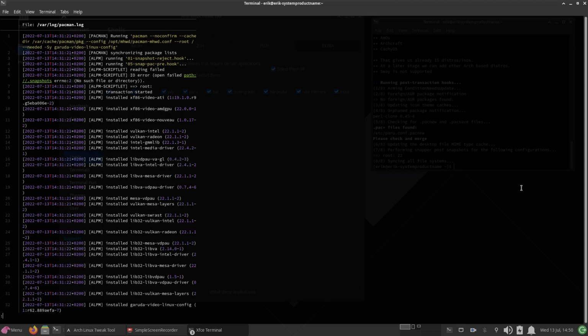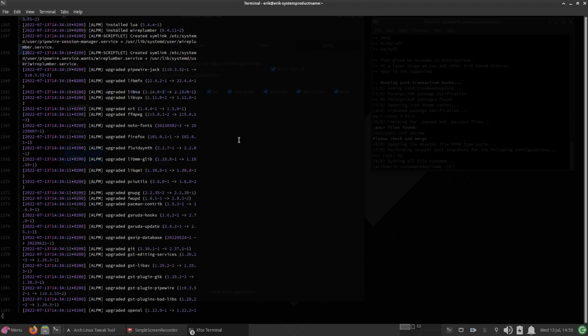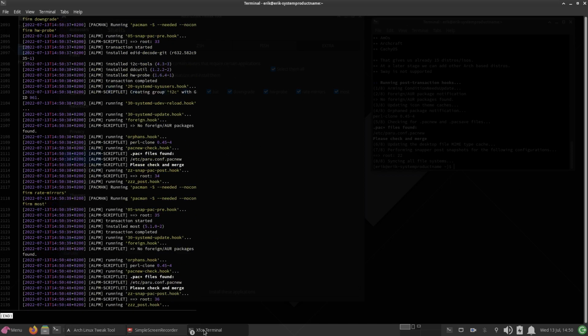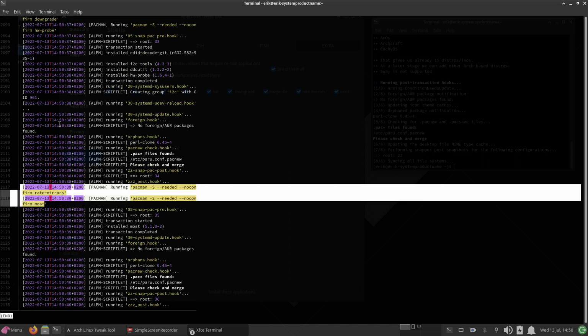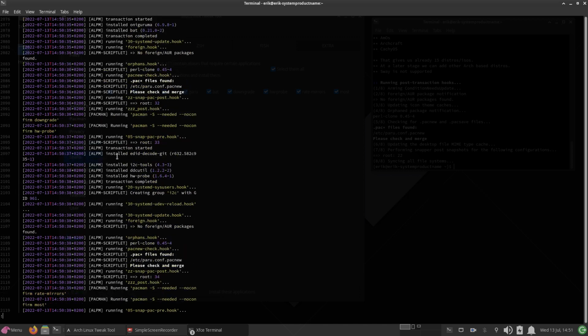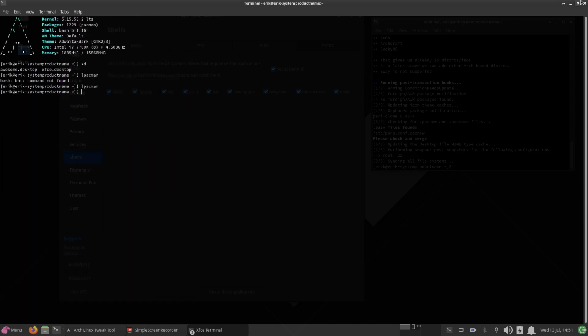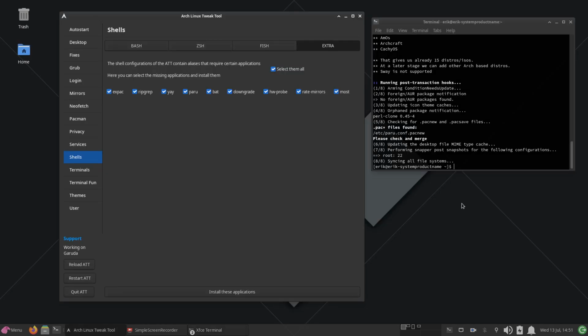And this is the log of pacman in some nice colors. And here we are, right? Most is installed, and here we have all kinds of things. Probe, downgrade, all these guys are installed. So lpacman, one of the aliases, and we have a few aliases that you can have a look at.